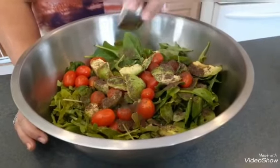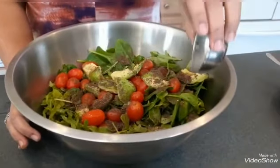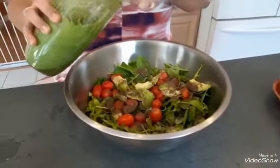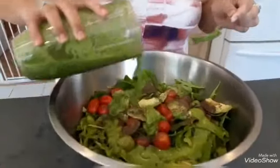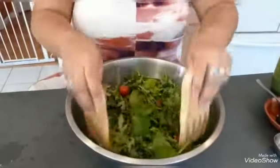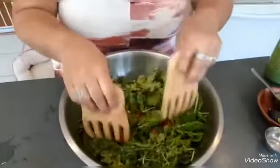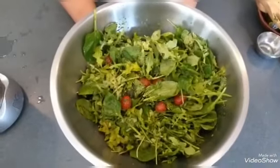I love spicy food so I'm just going to put it all in. Then I have the juice of one lime. Now I'm going to add a very generous amount of the chutney because I love it. Mix it all together — my salad is ready. Smells delicious. I'm going to do a taste test. Mm.